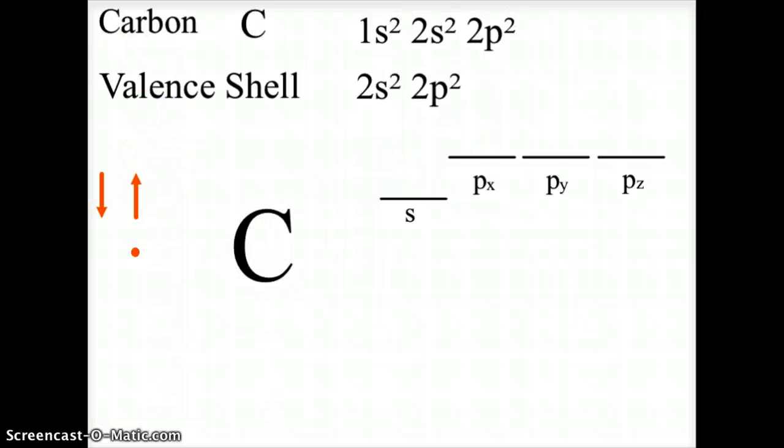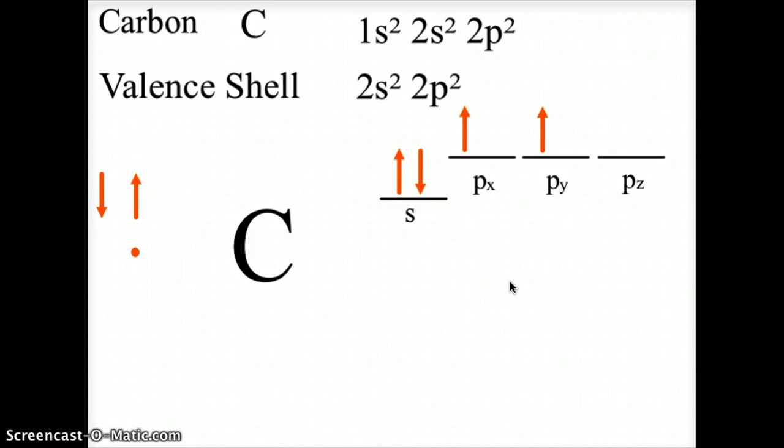Moving on to carbon, and I'm going to do carbon even though it's very similar to boron, because carbon has a special case. Both carbon and silicon will follow this practice. So when we look at carbon, 1s2, 2s2, 2p2, valence shell is 2s2, 2p2. We're going to take the first electron, as we did before, and fill the s. And remember, Aufbau's principle says we have to fill the s orbital before we fill the p's. And then we move on to the p's, and remember we have to put one electron in each suborbital before we pair, so we put one in the px and then one in the py.